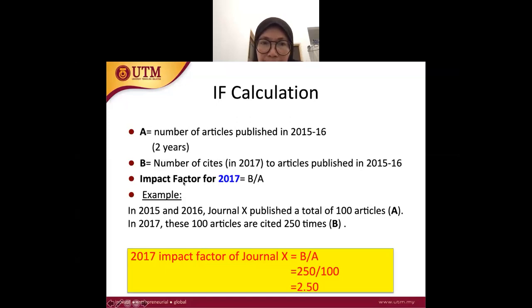So the impact factor for 2017 is B, the number of citations, over A, the number of articles published in 2015 to 2016, in 2 years. So that gives an impact factor of 2.50, 250 over 100. If you have more citations, then you have a higher impact factor.